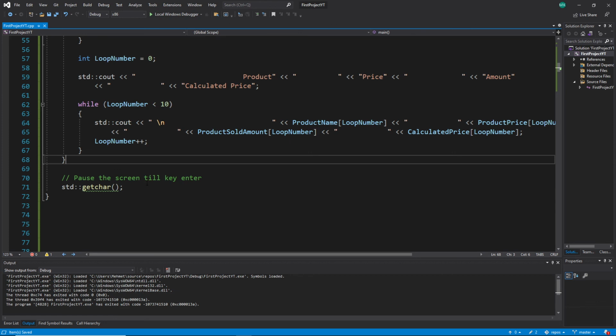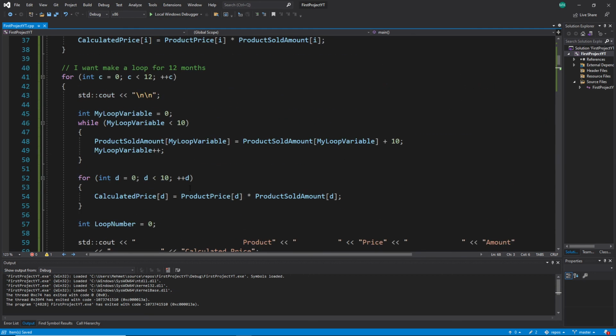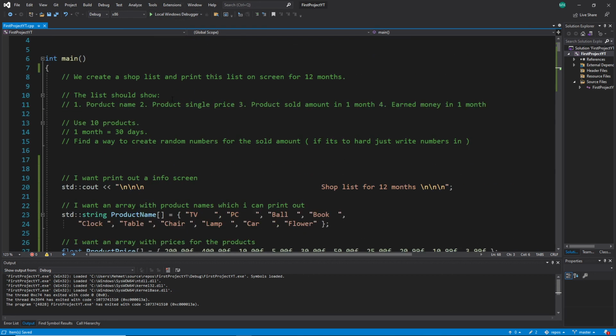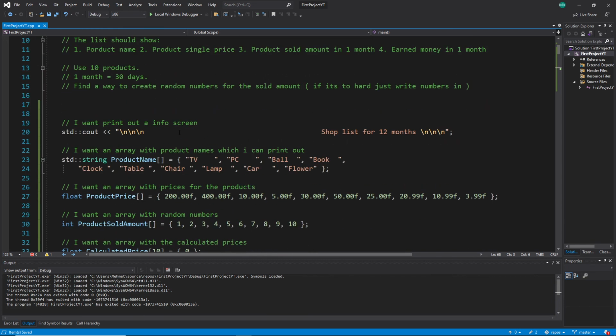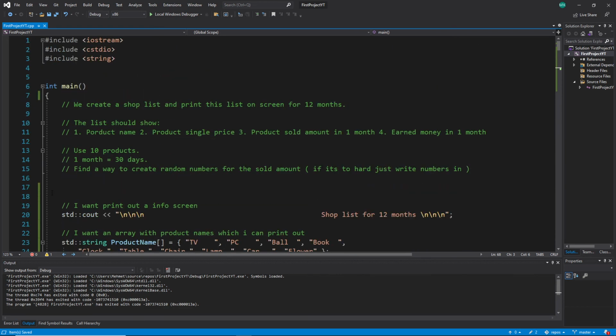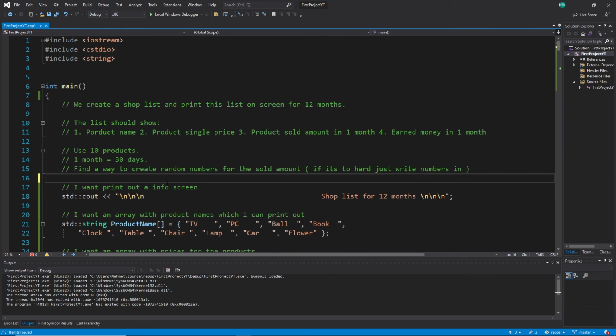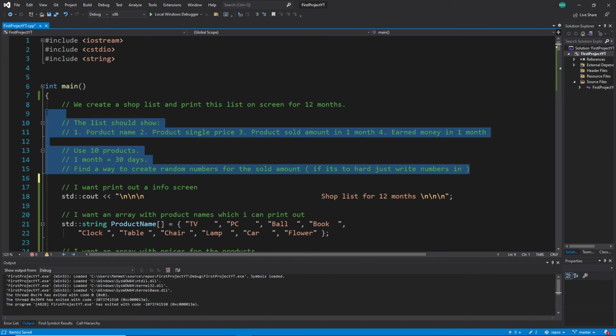We will not do it right now, because I have only cleaned the code a little bit. I threw out all the comments which I don't really need. This description actually, we can keep right now.